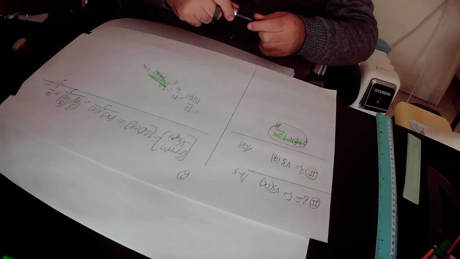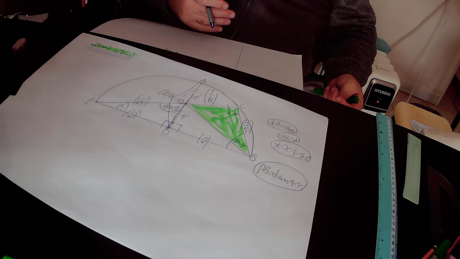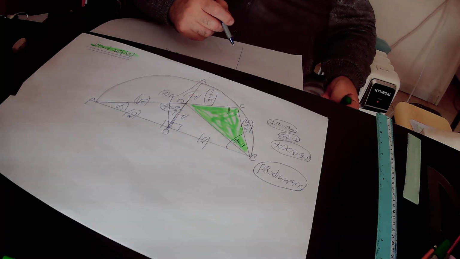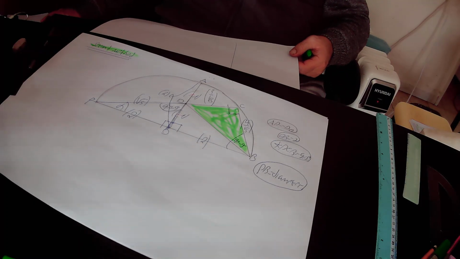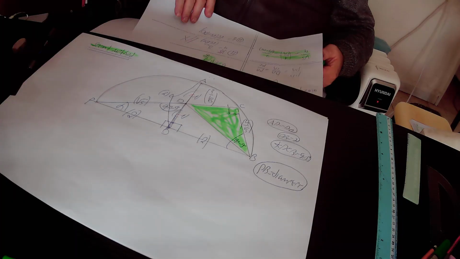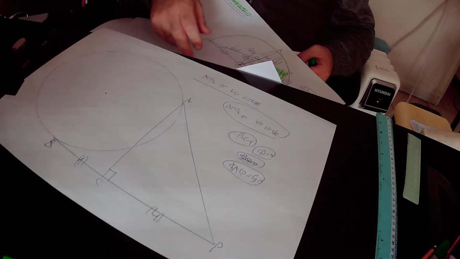And again, in both methods, we found out that the area that we are looking for in this question, the area of this green shape, is equal to 1.2 square units in size. So we finish with the first question. The next step, I present the second question and solve the second question of this lecture.